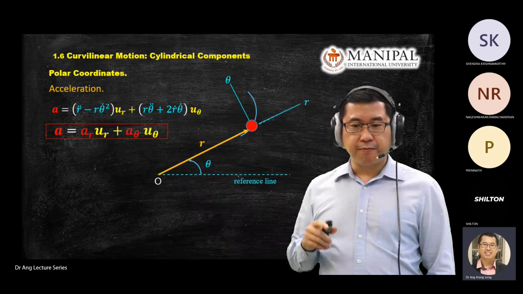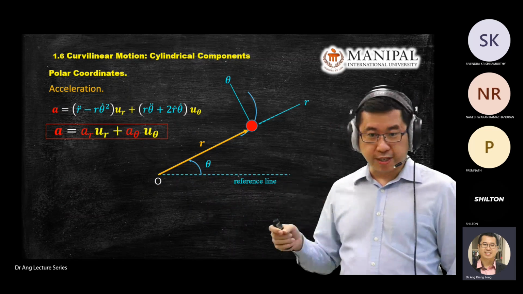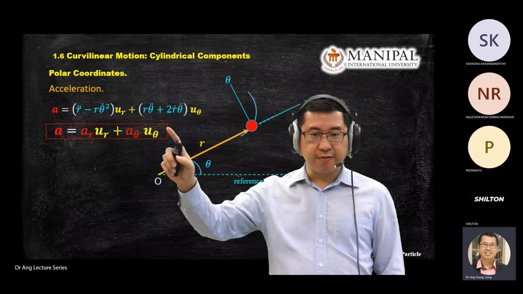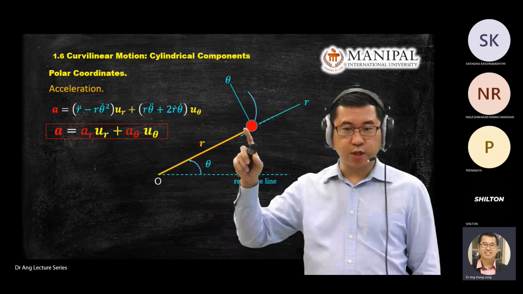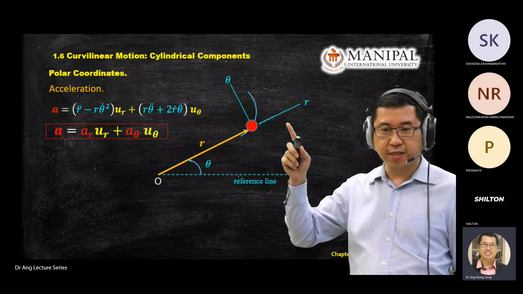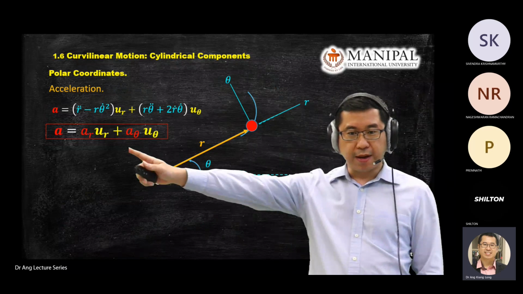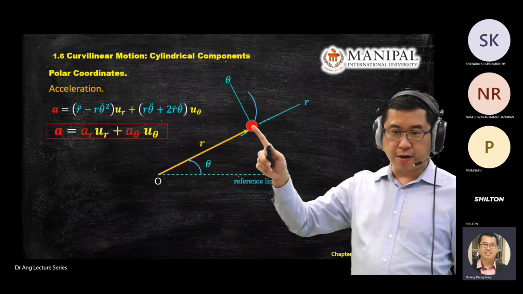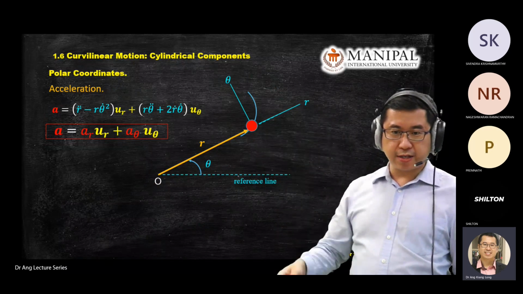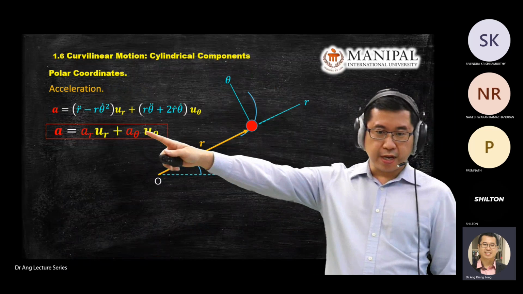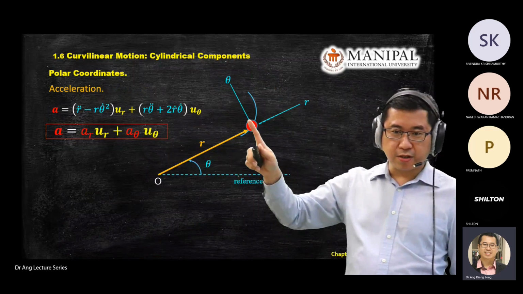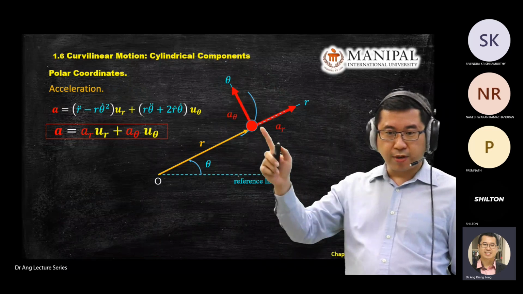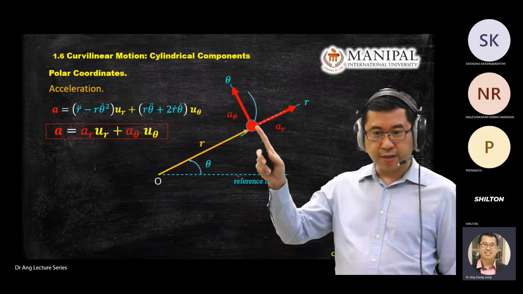For this module, we expect you to know how to sketch, how to do a free body diagram. So when you derive for v or a, we expect you to draw the arrow inside the diagram. So here, I believe you know how to draw the A_r, right? From the center of the object, draw the r direction. You know how to draw A theta, right? From the center of the object, draw to the direction of theta. You have two arrows like this.